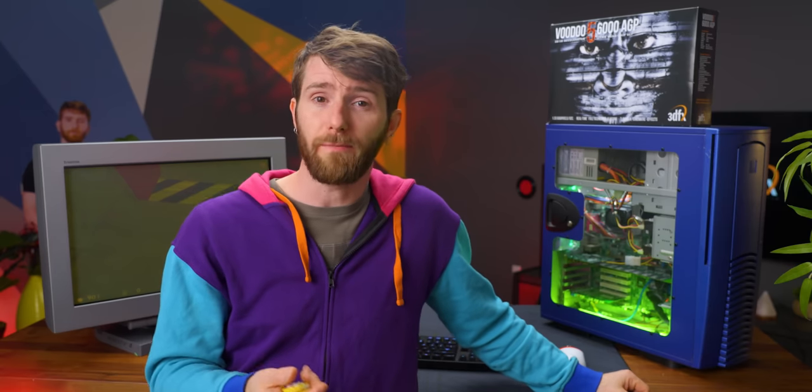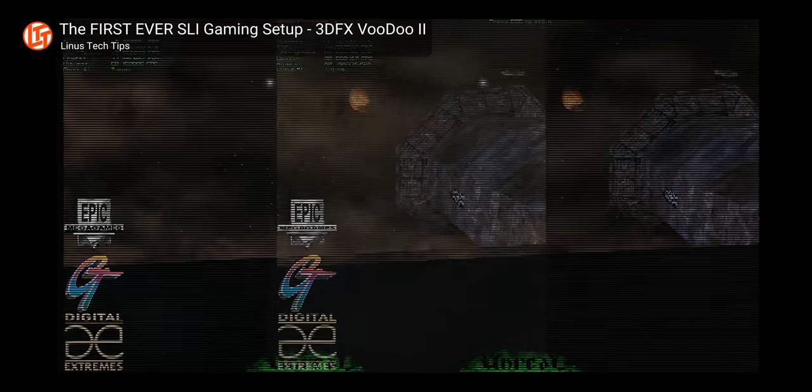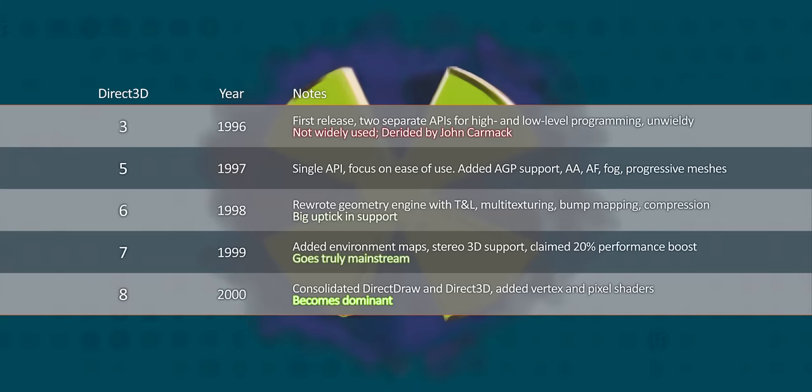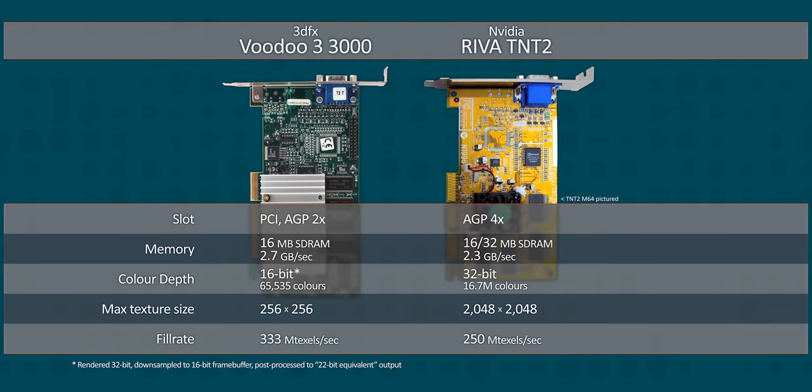But while 3DFX became well known for their robust feature set, easy development, and their multi-GPU scanline interleave, or SLI, which allowed for higher frame rates and resolutions than anyone else, success seemed like a paralyzing force for them, and by the time of the Voodoo 3, things started to take a turn. With Direct3D and clearer OpenGL specifications to target, the competition was catching up, and fast, and in some cases, even surpassing 3DFX's offerings. For example, NVIDIA's Riva TNT 2 brought competitive performance, 32-bit color rendering, and maximum texture sizes that were 8 times larger than the Voodoo 3, which could still only display 16-bit color in-game.